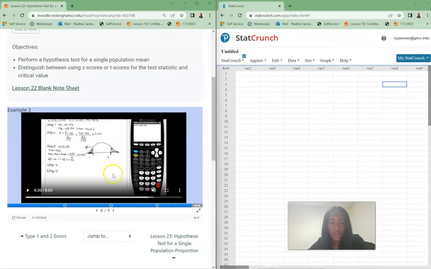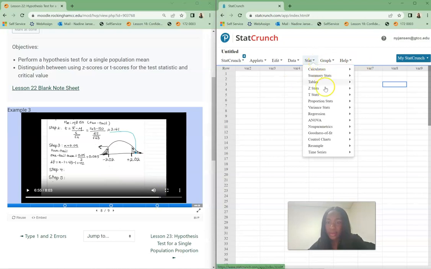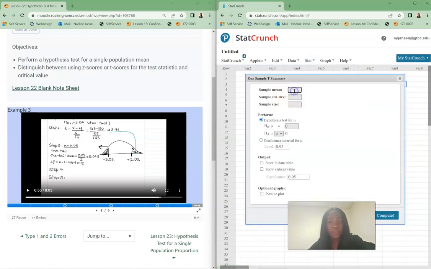So if you wanted to find those two critical values on StatCrunch, you would go to Stat. We're doing t-stats here. We're using the t-distribution, and we just have one sample. We will eventually see examples where we have two samples, but right now we only have one sample. This is a single mean test, and I'm going to click on with summary because we have a summary of our data. And what I mean by a summary is we know the sample mean was 163 in this problem, the sample standard deviation was 25, and our sample size was 43.